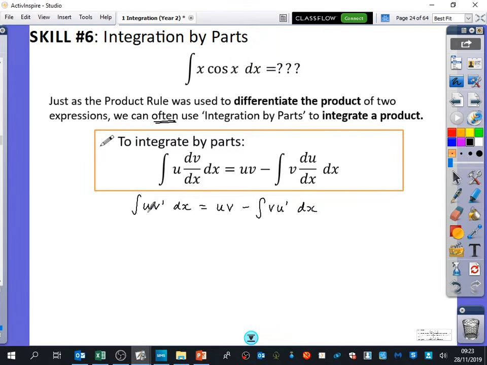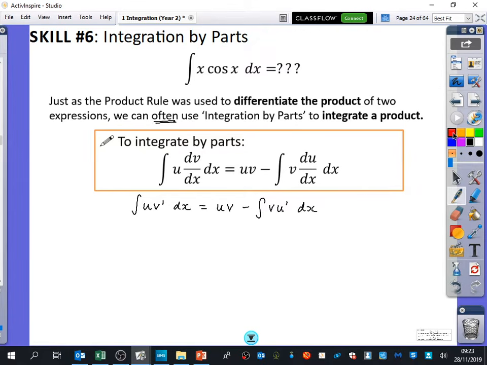So this is the weird thing. You start off with two separate things, apart from instead of it being u and v, it's u and v dash. You then, on the right-hand side, get a mixture of u and v, so the integrated part v, and then the integrated part of v multiplied by the differentiated part of u. And you're probably thinking, where did this formula actually come from? So before we even do an example with this, I'm just going to show you where this formula has come from, just so it's not made up, okay?